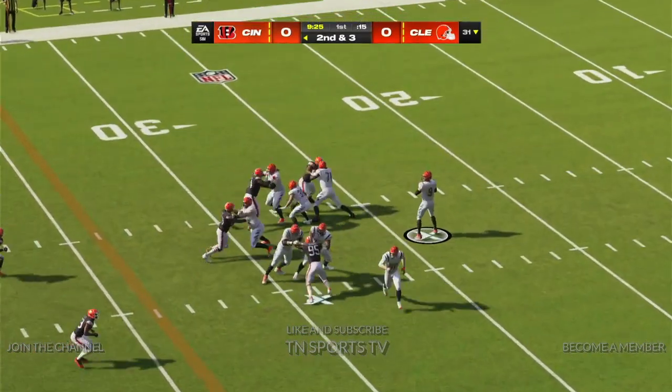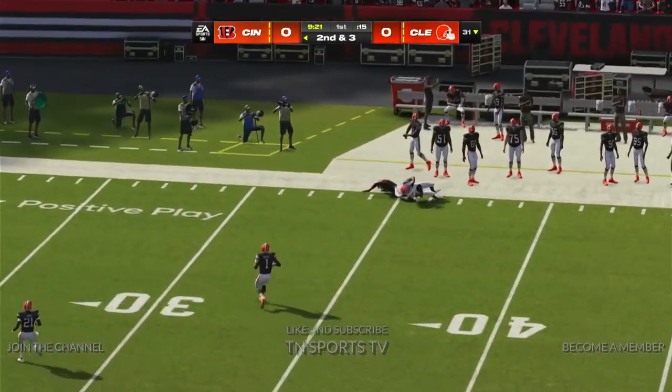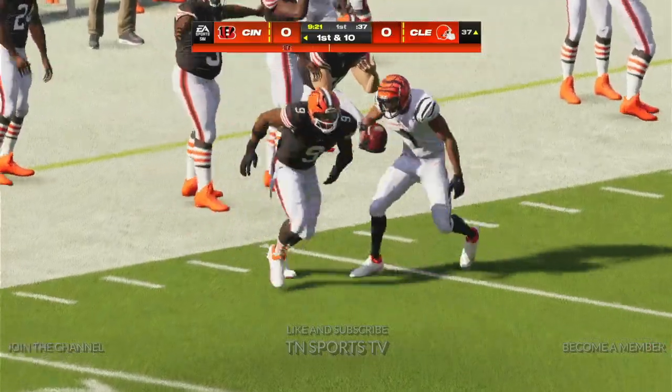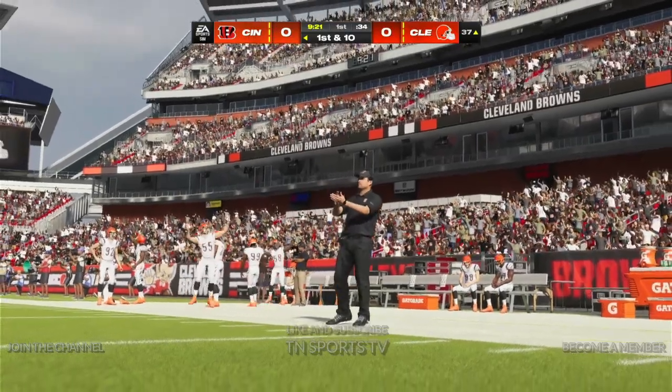Off the play fake, here's Burrow. Open man downfield is Chase. He's got it. And he's going to be out of bounds, but not before he takes it inside the 40. A gain of 32 that time.